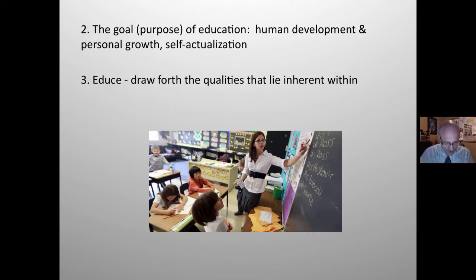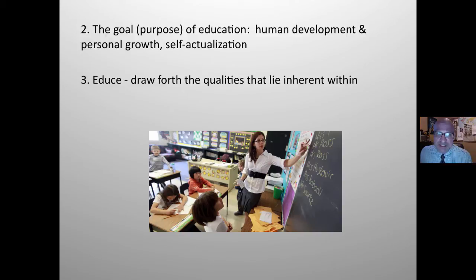The goal, the purpose of education in this theoretical perspective is human development, personal growth, self-actualization, as opposed to higher test scores. It's to help each student develop his or her full potential. Self-actualization: discover your joys, your passions, your talents, and understand all parts of self. Education comes from the word educe, which means to draw forth those qualities that lie inherent within.